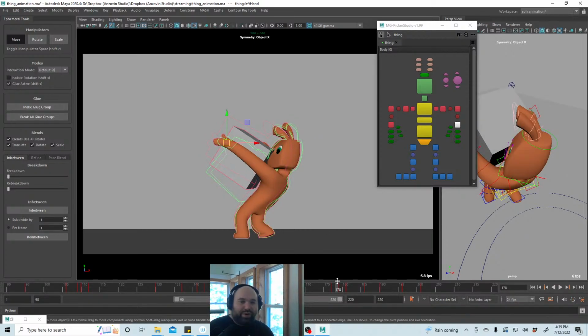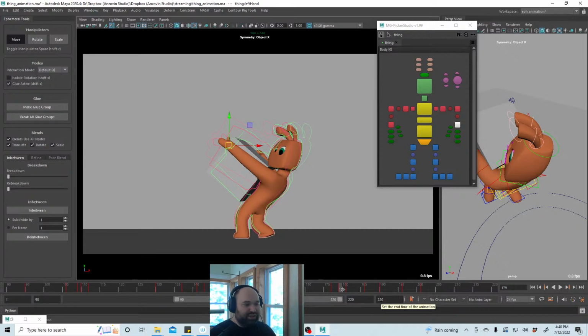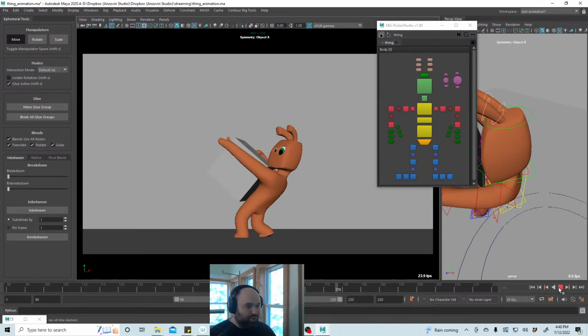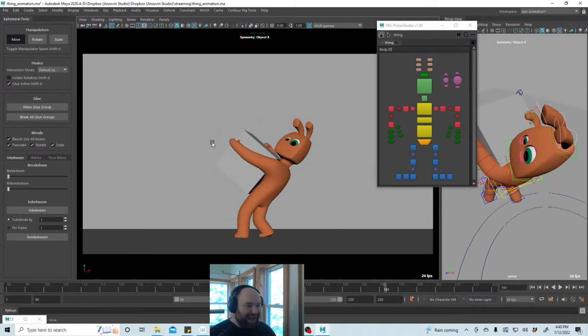So here, this is sort of a question of staging, right? We want to make sure that the part of the shot that is interesting is most evident to the audience's eye. And what's going on right now is, if you sort of look at his motion as a whole, I feel like that catch is being lost in the overall motion of his body and sort of like centering the weight again.